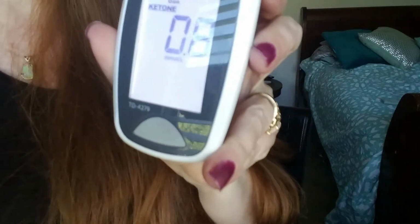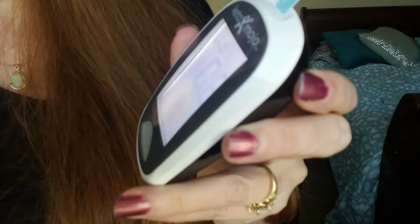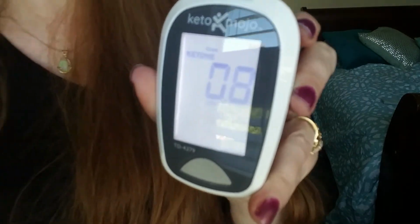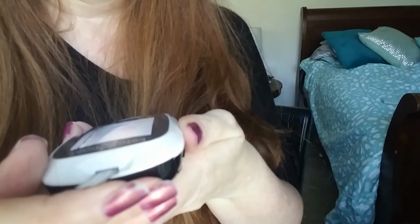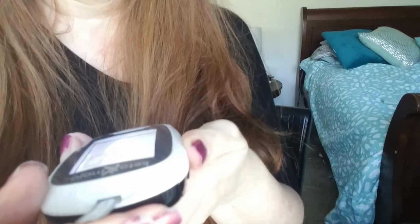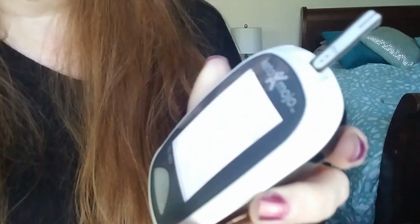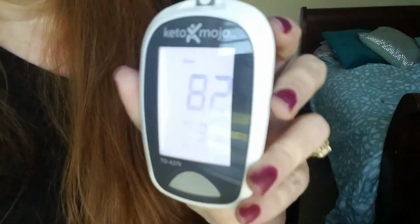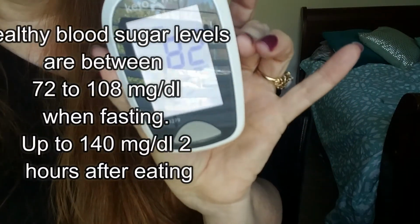And I got a reading of 0.8. So that's pretty good. Awesome. Okay, let's try to do the glucose. So let's give it a try. Okay, so I got 82, and I believe that's a really good number. So that will be my starting blood glucose level.